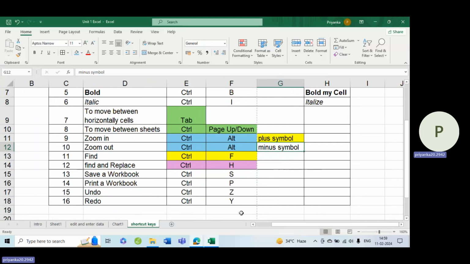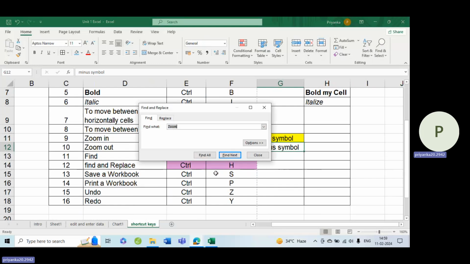Okay, next thing is if I wanted to find something. Let us say here there are only 16 cells being filled, rows and columns. But let us say there are thousands of data, and I wanted to find something, there is a quick function. You have two options: in your home page you can find the editing column and the find and select option, or we can go for a shortcut key, which is nothing but Control F and Control H.